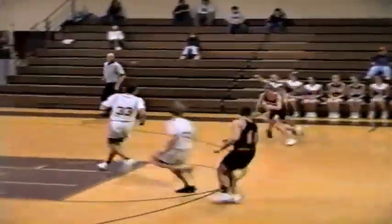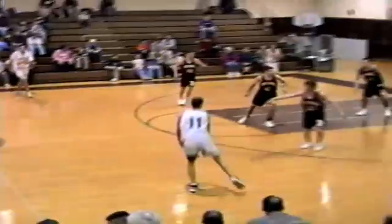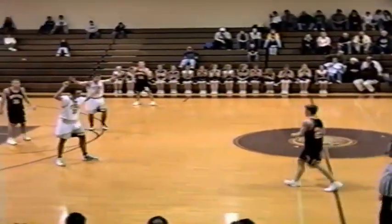Trojans quickly breaking it down. Here's Dietrich with it. Dietrich shoveling it underneath here for a shot by Anthony Weaver. Good for two. Nice pass out there from Chad Dietrich to Anthony Weaver, and Weaver looping it up and in. Here's Swigert for EJ. Over the wing they go with it. Ocker for three. It's good. Ocker gets three for the Tigers, and back come the Trojans. 45-31. It's like an NBA game.